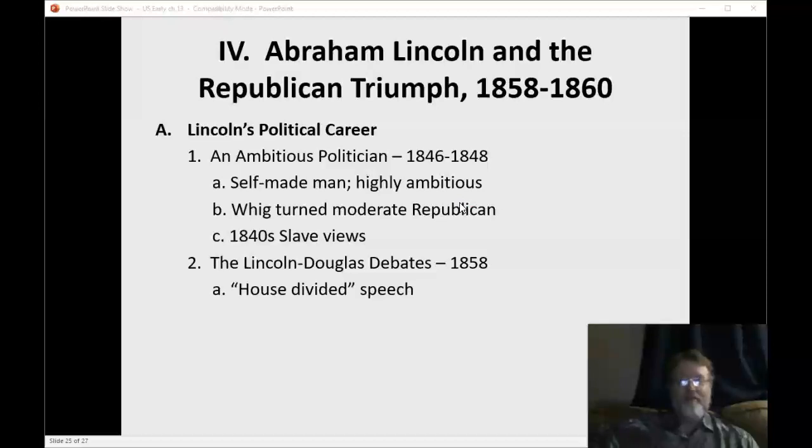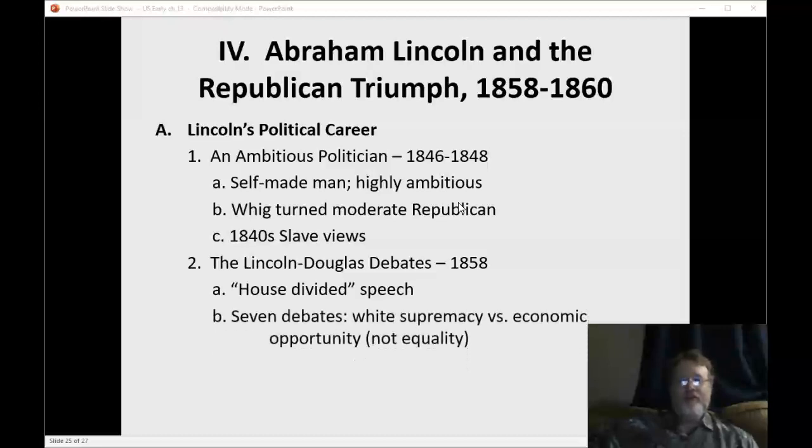If I'm right on this, he was a Northern Democrat who did not believe in the expansion of slavery, and he thought slavery was problematic. But he still supported slavery. Meanwhile, he was sleeping with his slave servant that he eventually has kids with, I believe. He ultimately supports white supremacy, versus economic opportunity. Economic opportunity for blacks, to be clear.